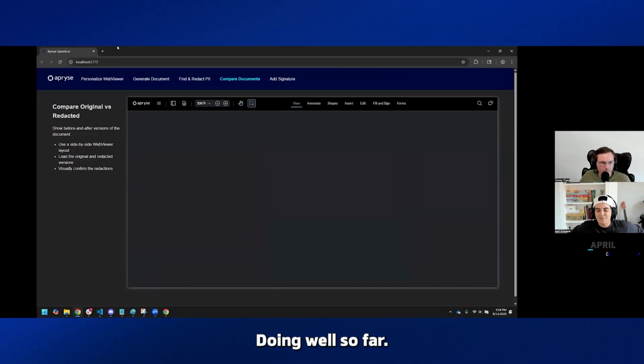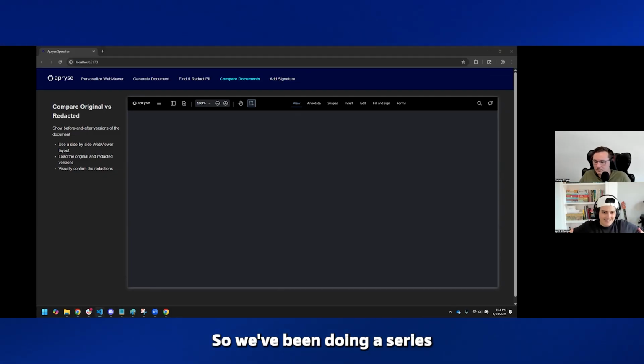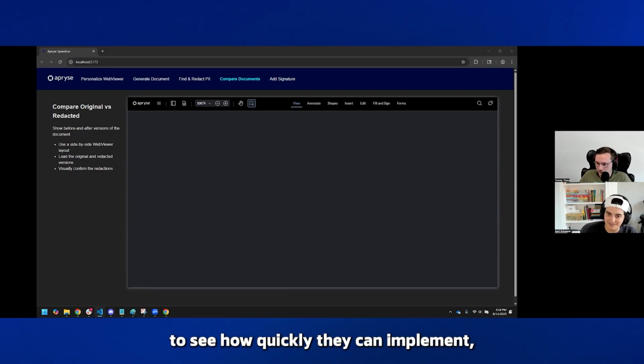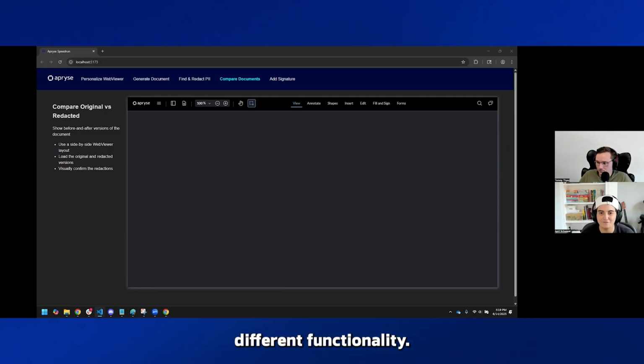Doing well so far. So we've been doing a series of challenging your fellow SEs to see how quickly they can implement different functionality, whether that's instantiating the web viewer, generating a document with the templating API, or finding and redacting PII.